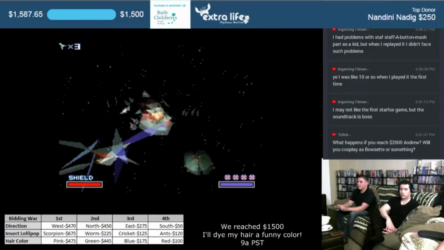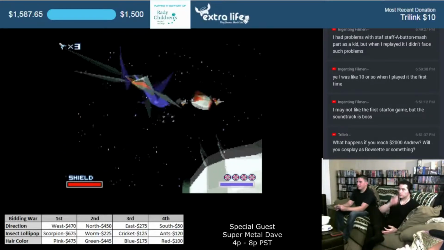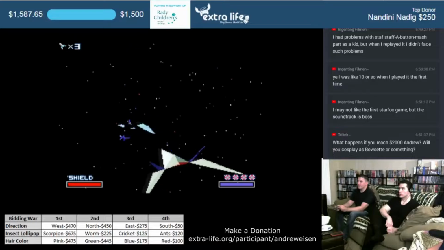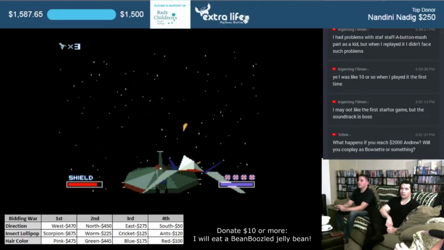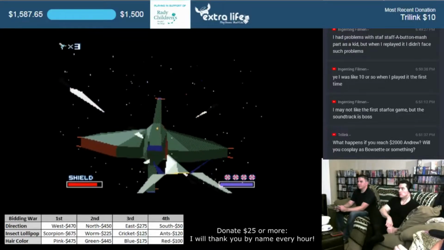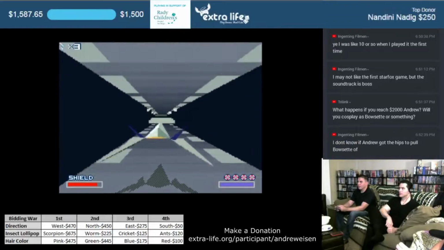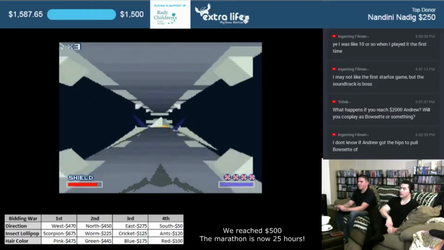And Ryling, whom we all know and love and know how to pronounce, says, what happens if you reach 2000 and will you cosplay as Bowsette or something? That'll be something. That would be fun. Unfortunately, I don't have a low-cut black dress. You could commission Justine to create a cosplay costume for you. A gender swapped Bowsette, sure. Oh, that would be fantastic. He'd pull that off a lot better than I could. Did you see his Lucius Malfoy? Yes! So good. I don't know if Andrew has the hips to pull off Bowsette. Yeah. Not quite.